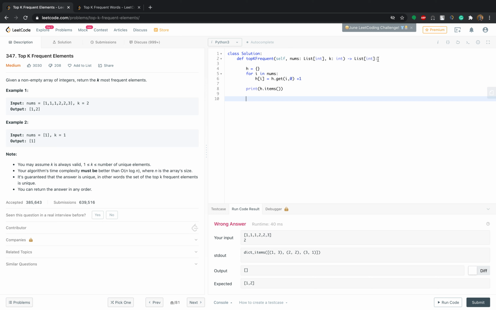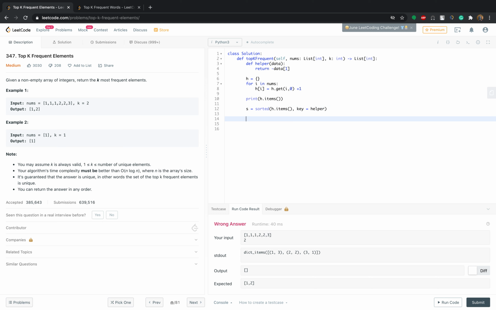So for highest to lowest, we always have a helper function. Since you need to sort based on the frequency, which is the second element here, you need to sort from highest to lowest. That's the reason I'm putting minus. Then our sort function: in this sort, you give this tuple value, and your key is nothing but your helper. Your helper will already take care of what needs to be sorted.